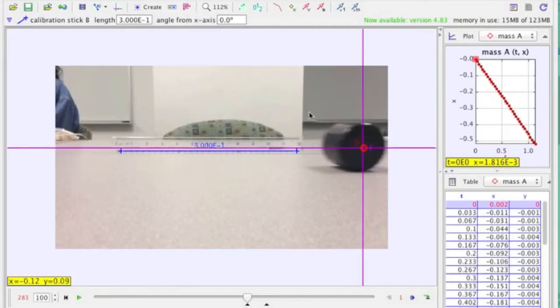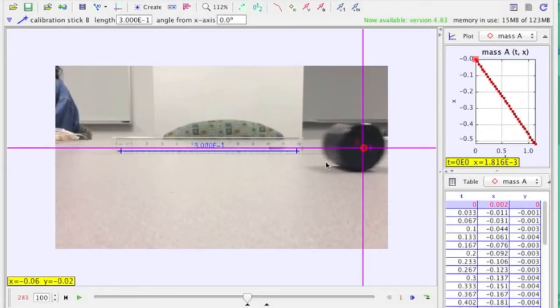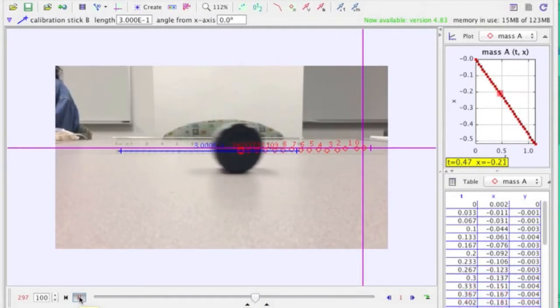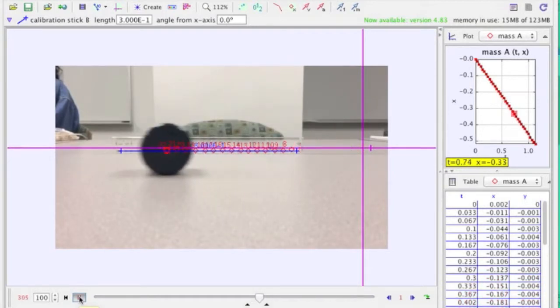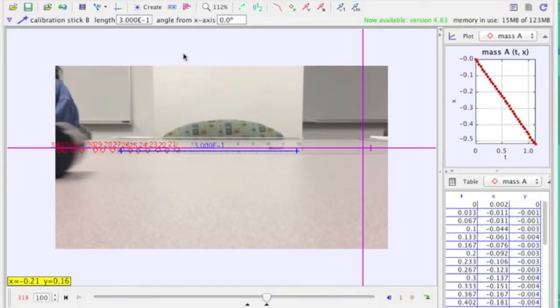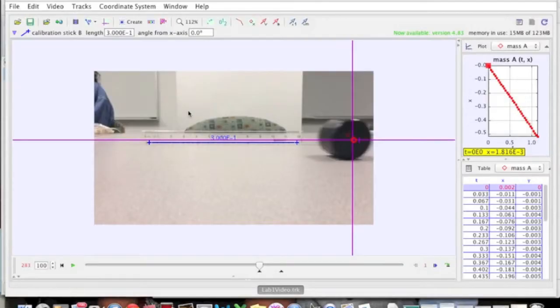Because I was rolling the top on a flat, leveled surface, I made sure the angle of my coordinate system was 0. After determining the center of mass, I captured the top's initial position at t equal to 0. I repeatedly tracked the change in position of the object over small intervals of time. It is important that we analyze the object's change in position over small periods of time in order to ensure our total force is approximately constant and we could use Newton's second law.